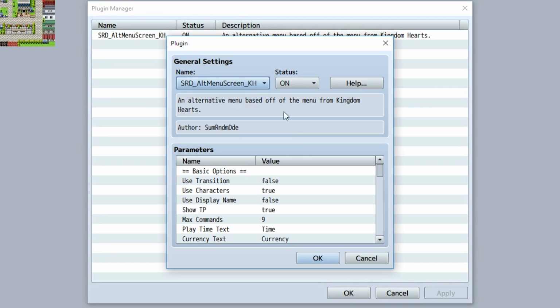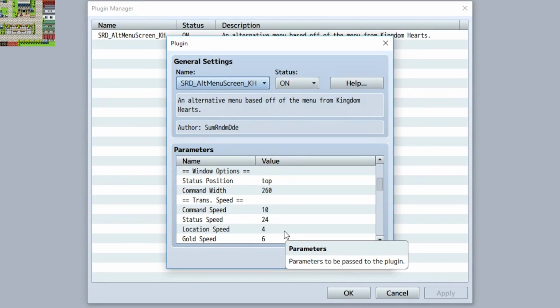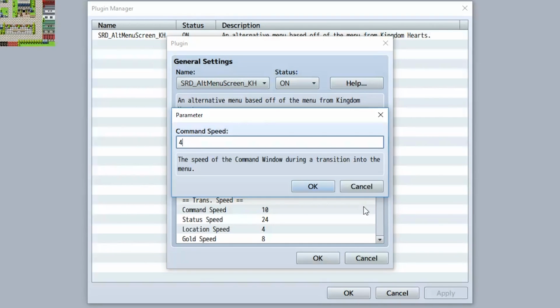And with that out of the way, let's continue with the parameters. After the colors and window options comes the transition speeds. This will be how fast the windows transition into this point if using the transition of this menu. So for example, by default, as you can see, they're all slightly different, so they fit into the same spot at different speeds from different positions. But we can set it so the gold window moves faster, we can set it so the command window moves slower, maybe 4, and it'll all work fine.